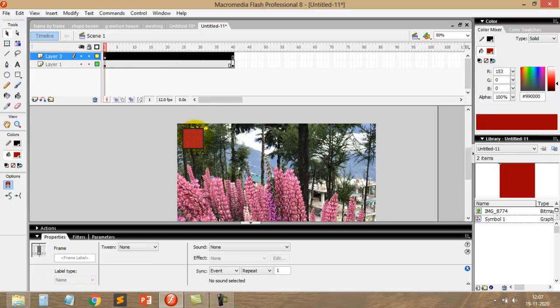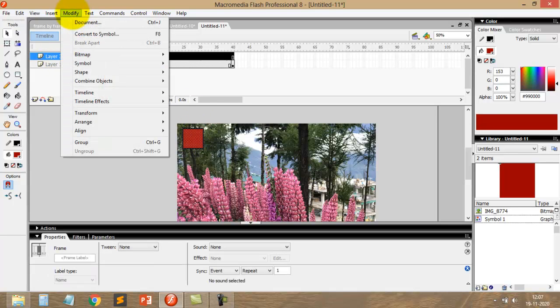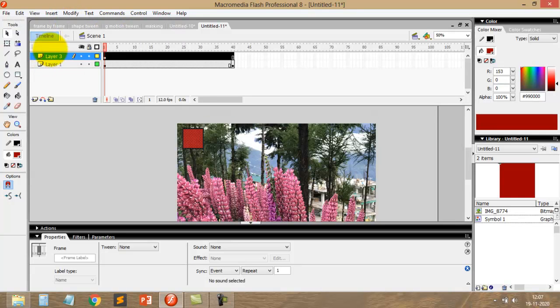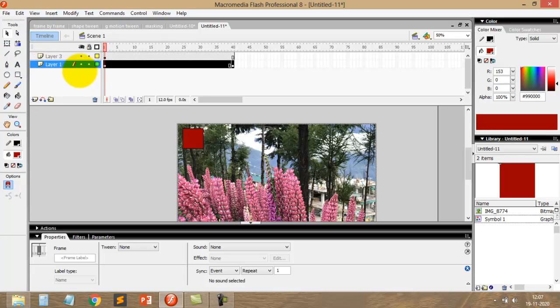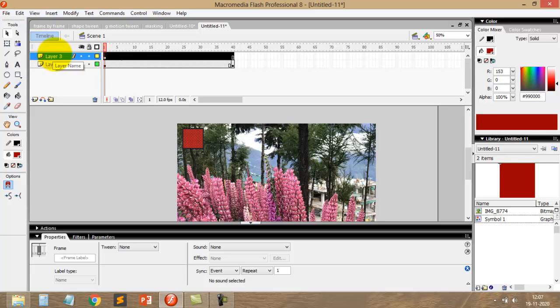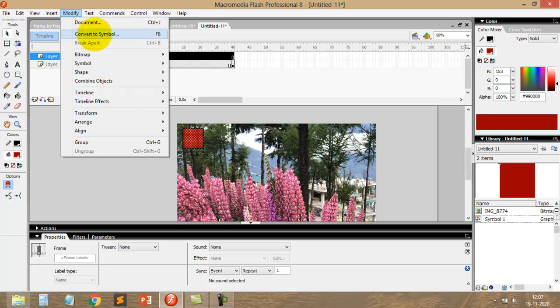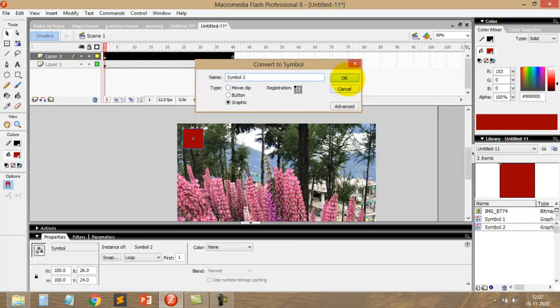Layer 3. I have selected layer 1. So I have made a mistake there. First, I'm moving in the layer 1. So don't forget to select that layer to omit that mistake. Layer 3. This is the shape. I'm going to convert it into symbol. Symbol 2.